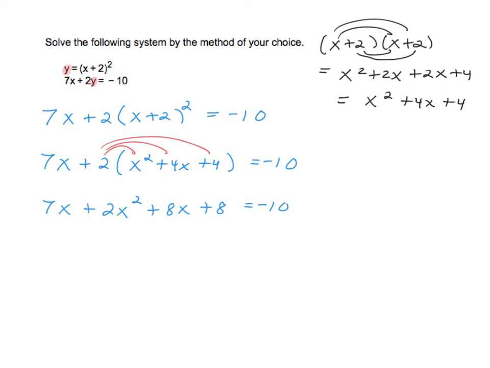And okay, time to combine some like terms. On this side of the equation, I can't do anything with the 2x squared. I'll leave that alone. And I have a 7x and an 8x for a total of 15x's. And then that leaves me with 8, which I can't do anything with, and that's equal to negative 10. Now I can add 10 to this side of the equation, making this 18, and this side is equal to 0. So I'm hoping that this thing factors. And if it doesn't, well, maybe I'll use the quadratic formula or something like that. So we have 2x squared plus 15x plus 18 is 0.